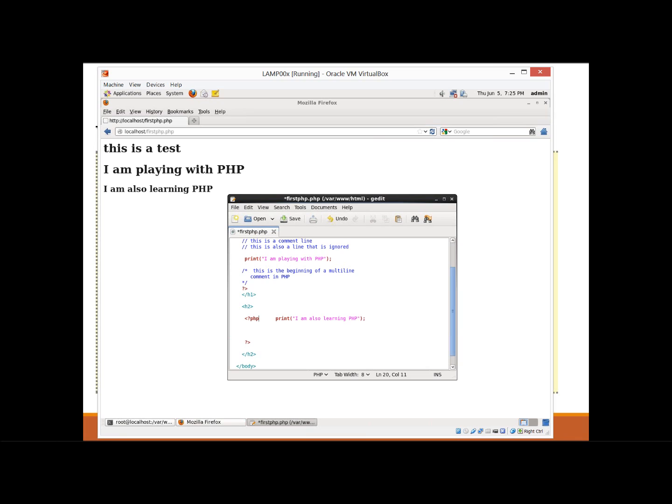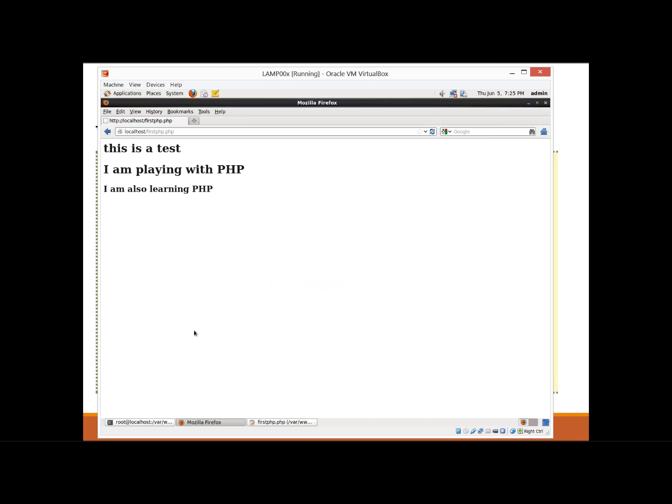So I'll take all the spaces out and write the whole code in a single line, just like so. PHP doesn't care. All those blank spaces don't really mean anything to it. They result in the same thing.